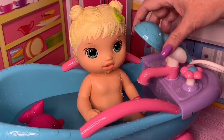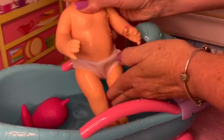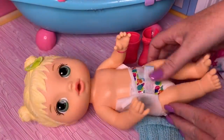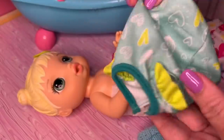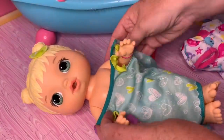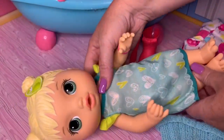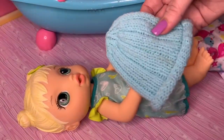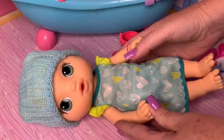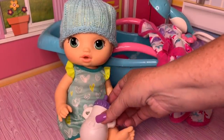Alright sweetheart, let's turn the water off and then we've got to start getting you out and getting you ready for bed — we've got to change you into your little PJs. Alright, we've got her all dried up and we've got her a little fresh diaper put on. So we're going to go ahead and put her little pajamas on her. It's so much easier to go to bed once you've taken a nice relaxing bath. And then I've got a little nightcap for her, so we'll put this on her too. And now she's ready for bed. So I made her a little bottle of milk, so she's got her little milk that she can take to bed.